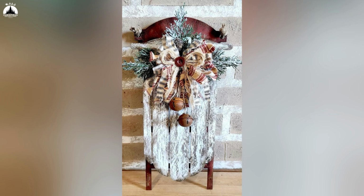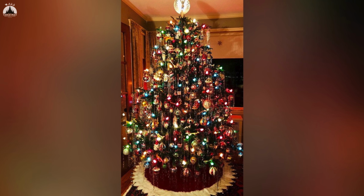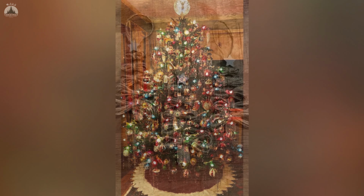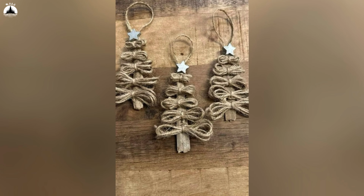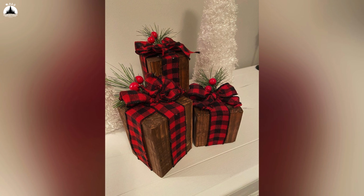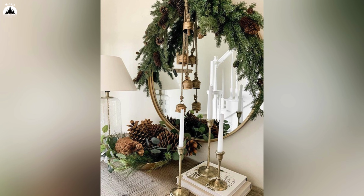And that is how you decorate your entire home with Dollar Tree Christmas magic. Beautifully, creatively, and affordably. Dollar Tree doesn't limit you, it inspires you. It turns simple pieces into treasures. It fills your home with warmth, creativity, and joy. It proves that Christmas beauty comes from the heart, not from the price tag. This year, let your home shine in gold, red, white, rustic, glam, farmhouse, or any style you love. All with the magic of Dollar Tree.